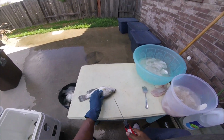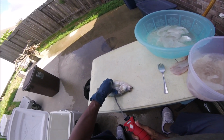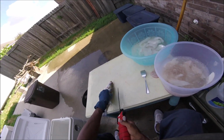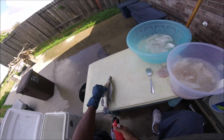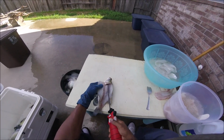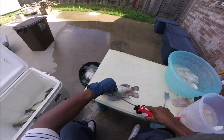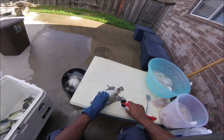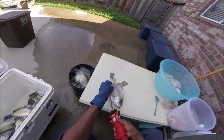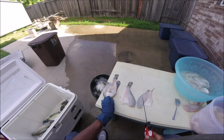This is nice here. Bled out crappie. First time bleeding a fish. Won't be my last. Start bleeding every fish. I'm sure all fish may not be able to be bled from the gills, but I hope so. Redfish really need it. So I'm going to be sure to bleed them rascals out.